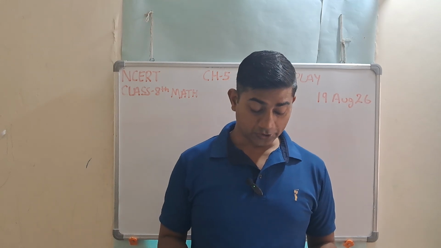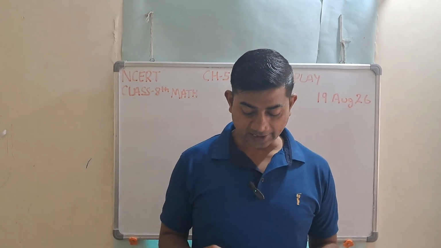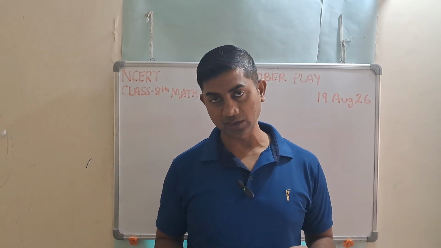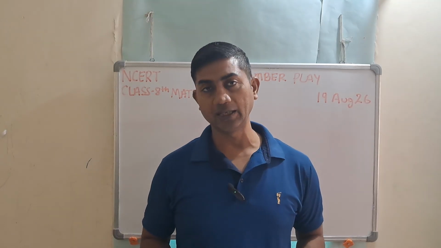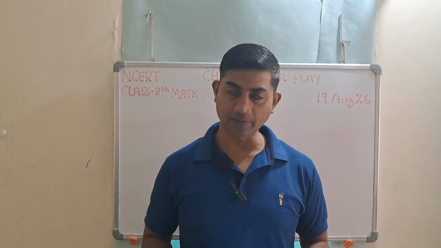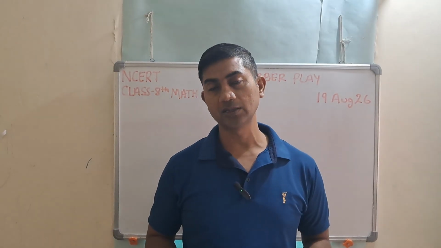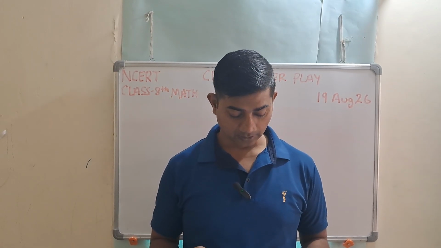Now, of course, they are saying that all the odd numbers can be written as a sum of two consecutive numbers. Can we write all the even numbers as a sum of consecutive numbers? This is our discussion. We find difficulty because we don't have a certain pattern to find the sum of consecutive numbers to get an even number.